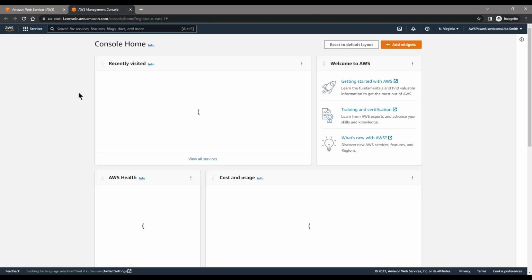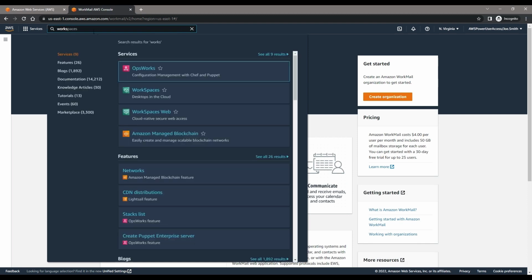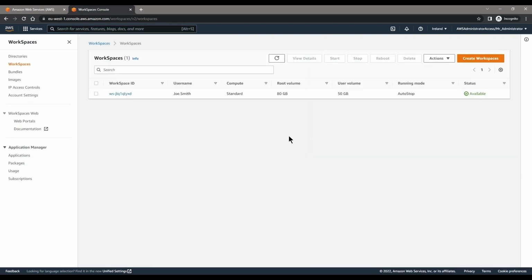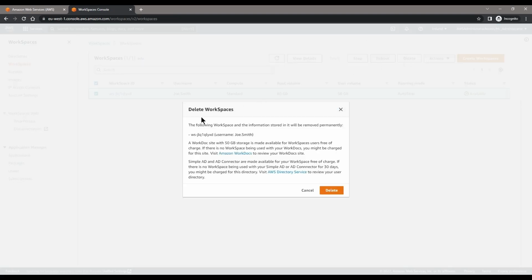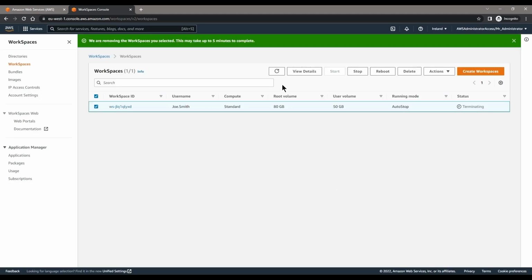Hopefully that's understandable. In the next part of the course, we'll be creating a WordPress site, so you won't actually need the directory or the email or any of that sort of stuff. So what I'll do is show you how to tear that stuff down so you can shut it down safely without incurring too many costs. Okay, so we're going to be closing down WorkSpaces, WorkMail and our directory. So go to WorkSpaces, select your workspace, and just select delete. This will delete that user's workspace. It's now in the terminating state, as you can see.